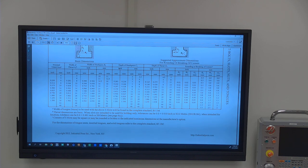All right, so I'm trying to find my regular threads, measuring screw threads.